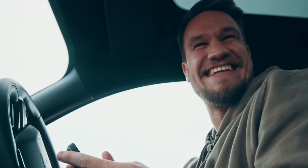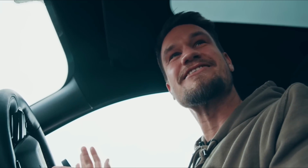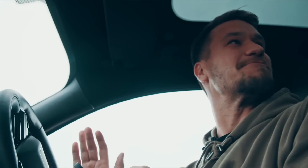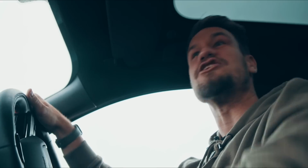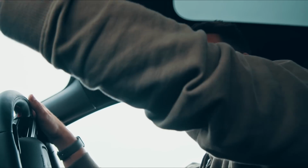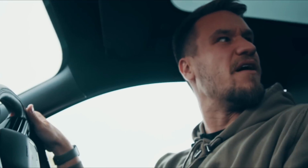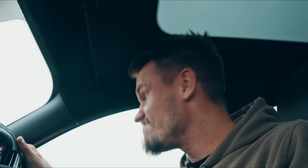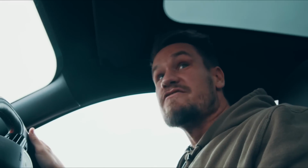I had the whole day planned out. I was like, that is where we're going to go. I've never been here before. To be honest, there's not much to see. And I don't know whether that's because it's closed, but the building is tiny. There's a huge car park over there, which I'm assuming is where people park when it's super busy. But if that's it, bit of a fail.